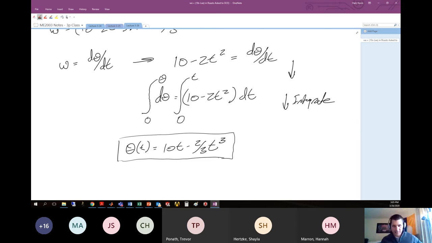Now your next inclination to solve the problem might be to determine what the angular position is at time equals 3 seconds. If t equals 3, you find that theta is equal to 12 radians. Yes, the angular position of the piece after 3 seconds is at the position 12 radians. However, that's not the total angular displacement. We need additional information because we don't necessarily know how we got from the position 0 to the position 12.